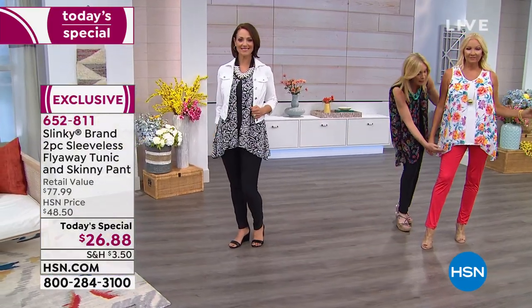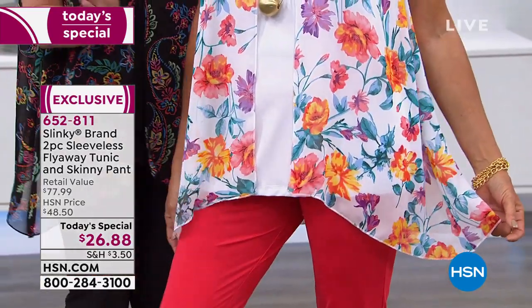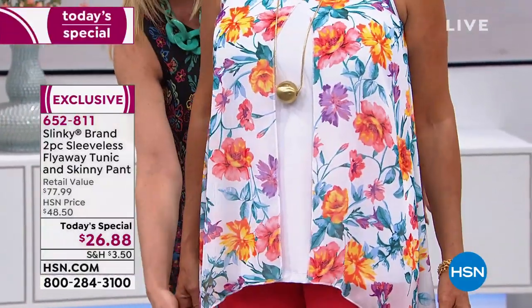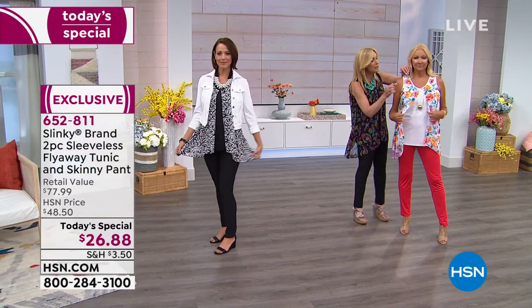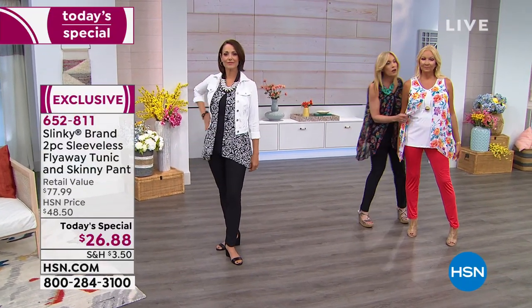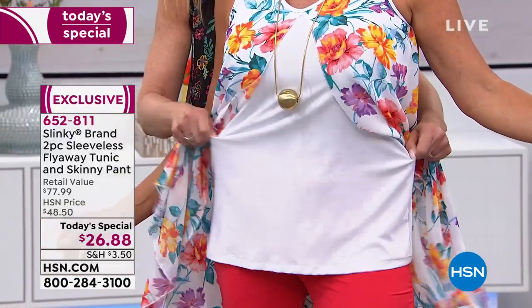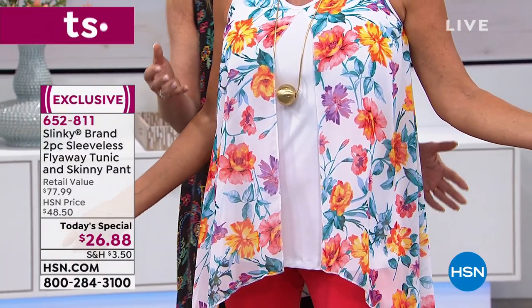It's a fun outfit, a modern, elegant, sophisticated look. Love the shark bite hem. What that does is this beautiful curve makes your middle area, your torso, look narrower. The shark bite points elongate your torso. And then what you're seeing is our stretch jersey knit. When you see white, we knit our white denser, so you never have to worry about it being sheer. You're getting a beautiful, vibrant white.